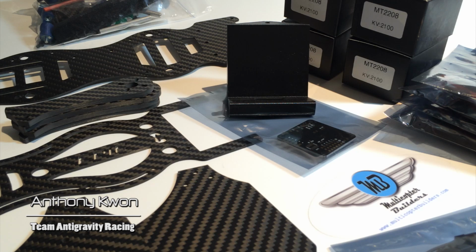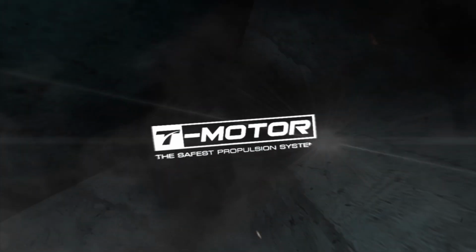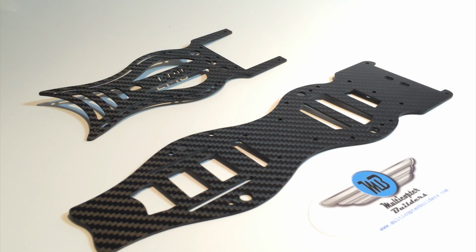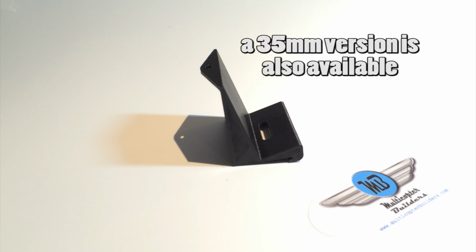When you open up your Epic 280 ARF kit, this is the V2, this is what's included in the package. We have 4 arms, 4 millimeters thick, the top and bottom plate of the dirty frame, the top and bottom plate of the clean frame, a jet seat for holding your GoPro. This is the 50mm height version because this kit comes with 50mm standoffs.